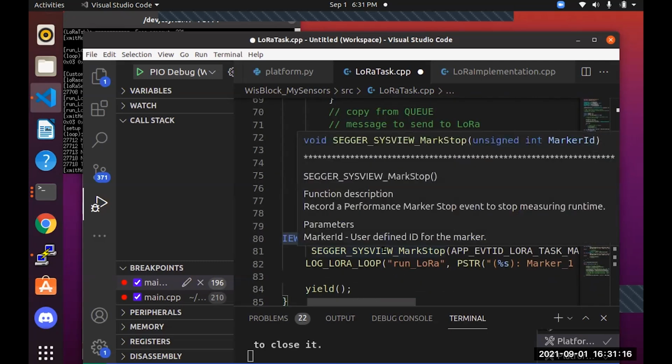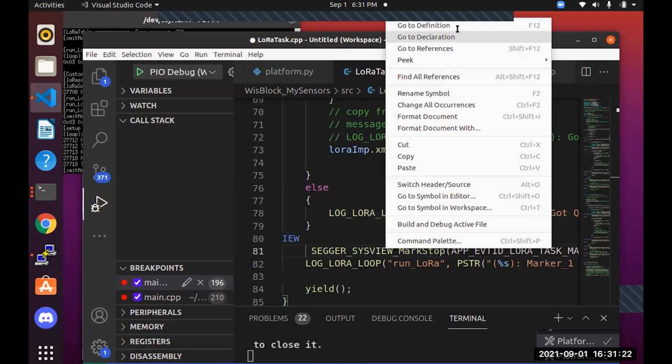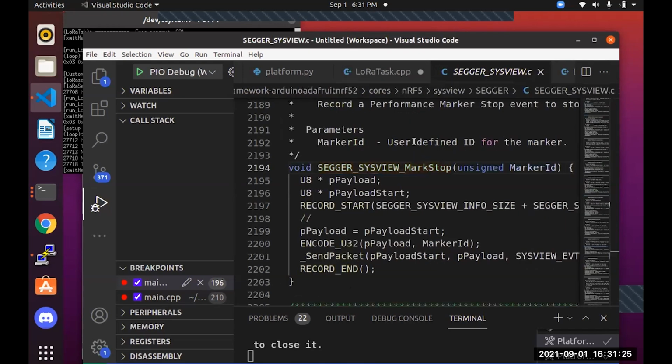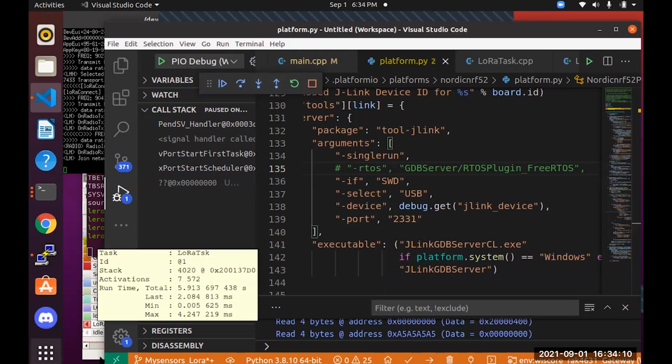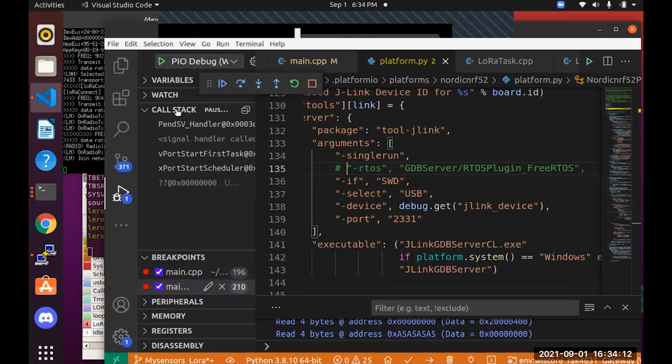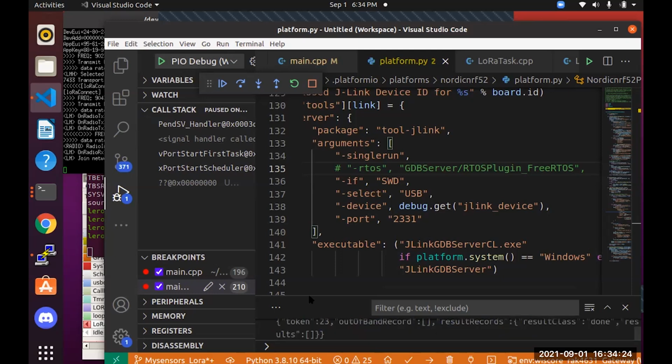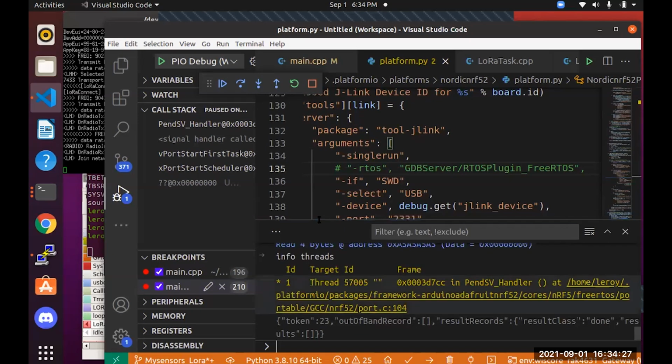One thing PlatformIO does for you as an IDE is you can hover over this function call, go to definition, and it'll take you to the definition. One thing I wanted to show you here is, out of the box, right now I've started my application, I'm debugging, I've paused it. We know there are multiple tasks being executed. But if we go over here and look at the call stack, I only see one. If I go down here and execute info threads, which is GDB's way to say show me all threads or tasks, I only see one. I don't see the rest of them.